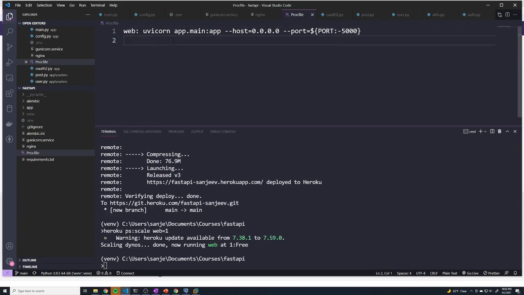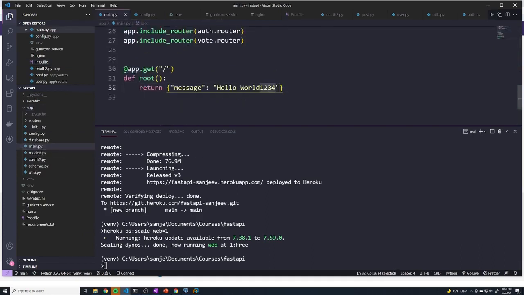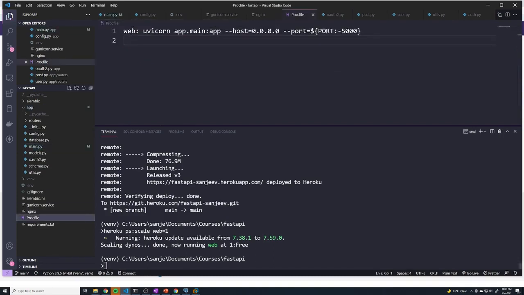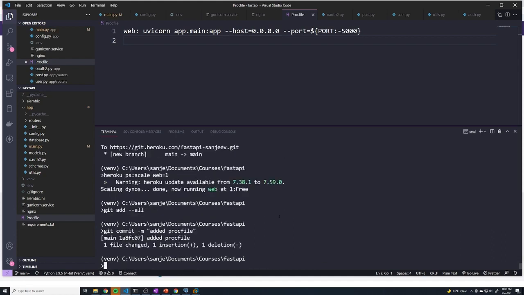After you make this file, you're then going to have to push out these changes to Git once again. Since I already had this file, there's nothing to change in my Git, so nothing will get pushed out. So I'm just going to change some random code. I'm going to delete this 1, 2, 3, 4 here so that I can at least have some changes in my code. You guys will already have changes in your code because you added the new file. So then go ahead and do a git add --all. That's going to add all the changes. We're going to do a commit, and we'll give it a message of added Procfile. And then we do a git push.